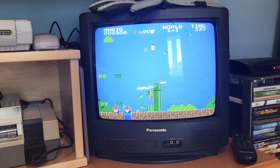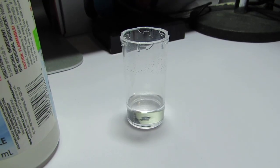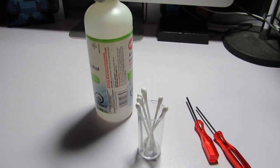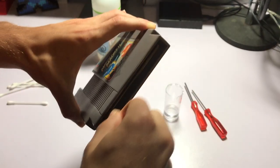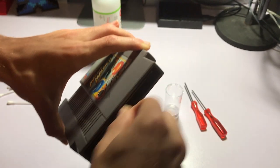So if you're running into issues with the cartridge, the best thing to do is get a Q-tip and dip it in some rubbing alcohol. For which one I recommend, let's just say the stronger, the better. So if you have 99%, that'll probably work really well. Now just rub the Q-tip against the pins to clean all the dirt and junk. This is the easiest method, and will pretty much fix most cartridges.